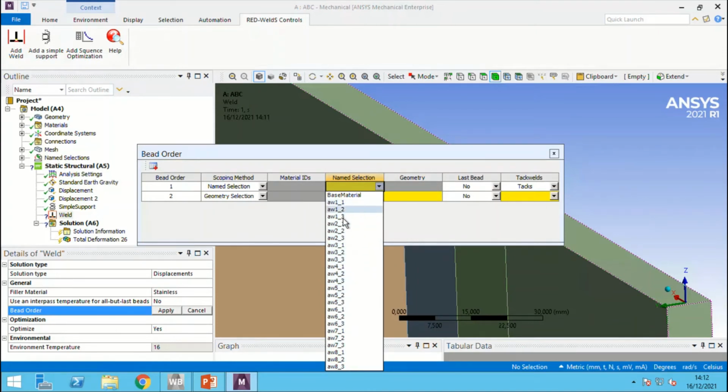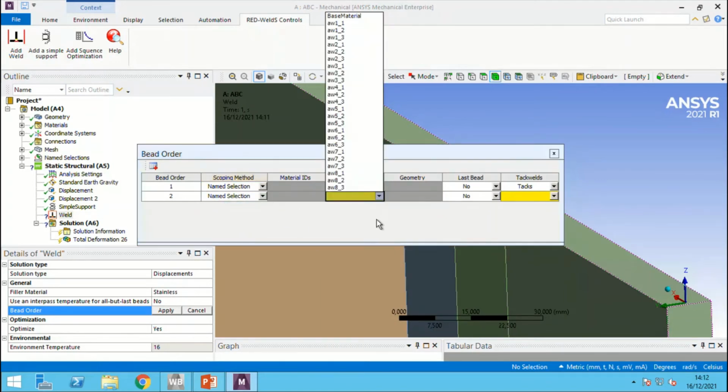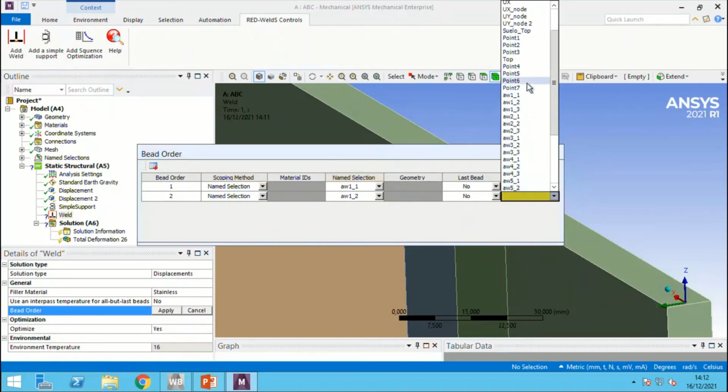It is going from 1 to 8, the 8 welds we have, and inside them I have it divided into weld 1, bid 1, weld 1, bid or pass 2, weld 1, bid 3, and so on. So it will be easier for me to do it in this way. So I will keep configuring all the bid order, and I will be back when I'm done.